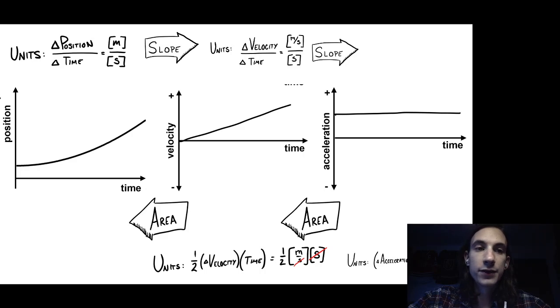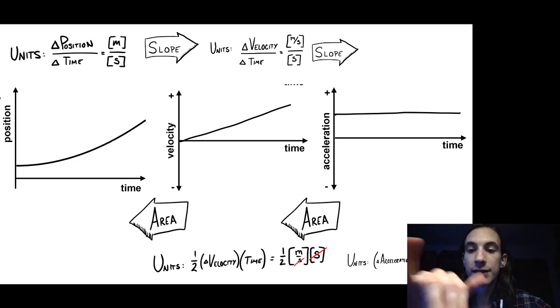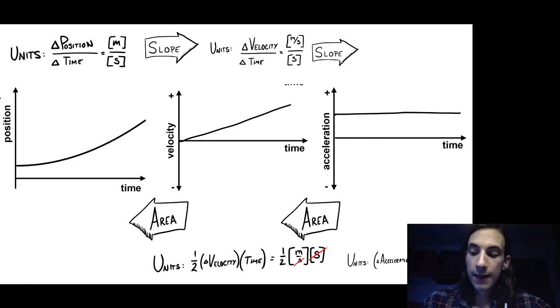If we want to look at the units too, we see that the units totally check out. If we have a position versus time graph, our units of slope is position over time, so meters per second, and that's our units of velocity. If we have a velocity versus time graph and we look at that slope, that change in velocity over that change in time, we have meters per second squared, which is our units for acceleration. So then we get acceleration. And if we go backwards, we see that same pattern where the units check out.